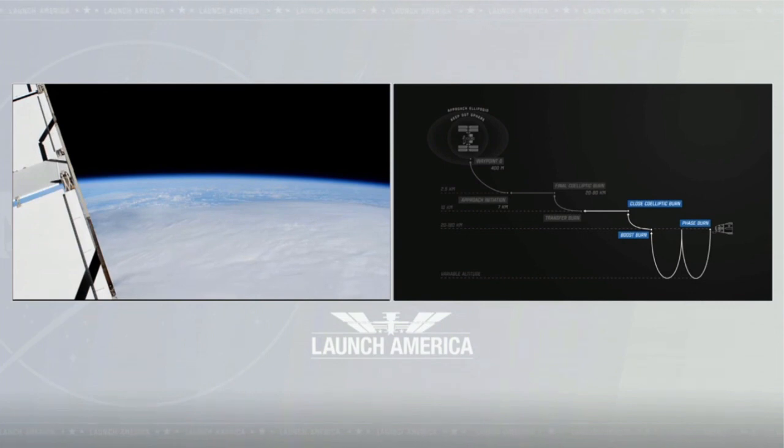And like we've said before, that will place Dragon on an orbit roughly co-elliptic with the space station. Now, as a reminder, there are 16 different thrusters available for Dragon to use for these on-orbit maneuvers. The 4 forward bulkhead Draco thrusters are primarily used for these bigger delta velocity maneuvers, like we would be executing here with the close burn. The 12 service section Dracos are around Dragon's base, and those are used for attitude and low impulse translational control. A mix of these have been used for each of these burns, and we of course have redundancy built into Dragon if we run into issues with any of the thrusters during the mission.